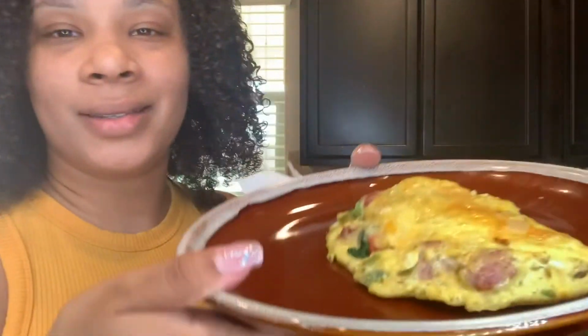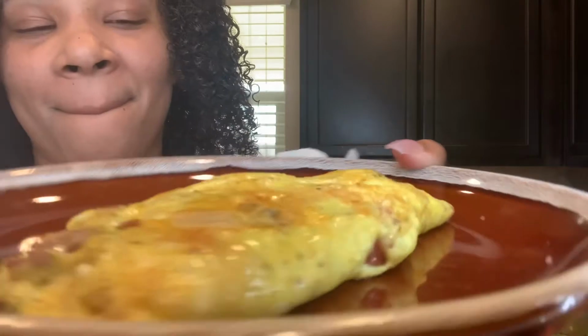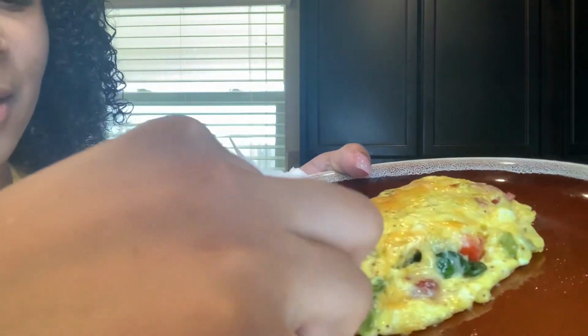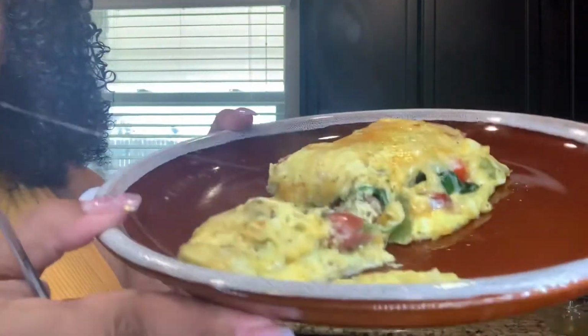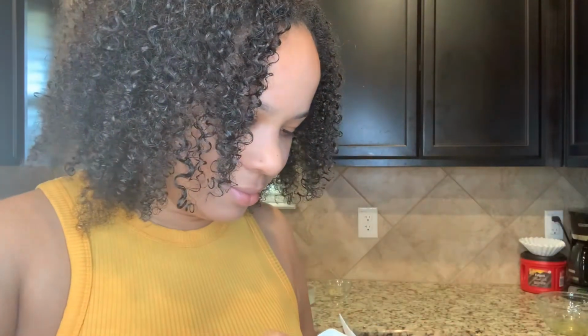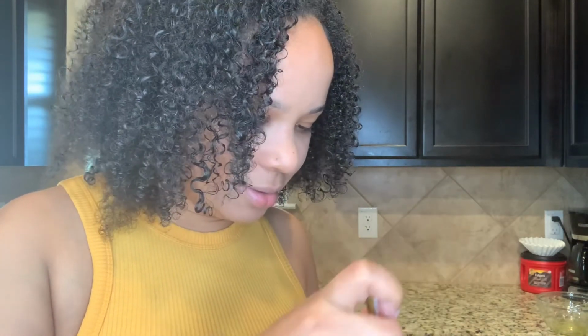Okay, you guys, this is the finished look of the omelet. I'm gonna try it. I want y'all to see how it looks when you cut through it. Yeah, but this is me and my husband's meal every morning. Let me see.